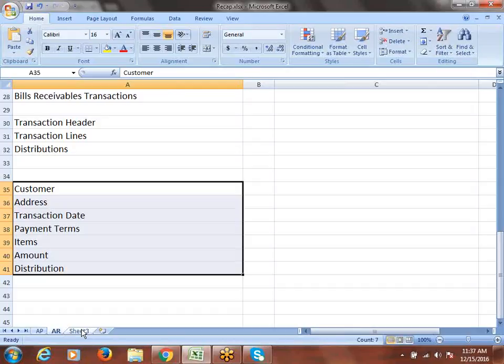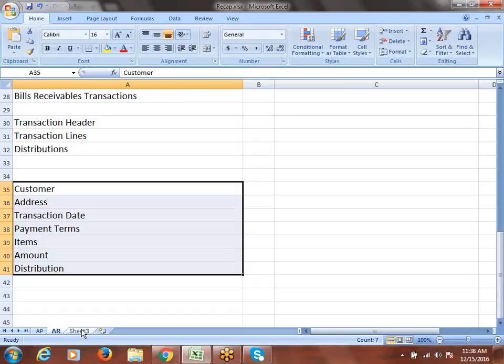The same example is applicable for customer. Customer information is global information. If you create one customer, the customer can be used by any operating unit or any multi-org, the entire system. Within the system, go for any multi-org definition, the customer will be available. Customer information is global, master data. In other words, we call customer a master record. Customer data we call master data. Supplier data is master, global. In other words, you can say master data. Supplier header. In the same way, customer information is also global or master data.